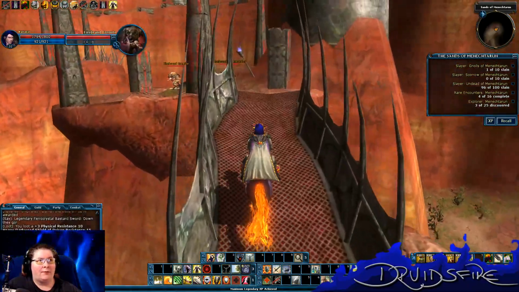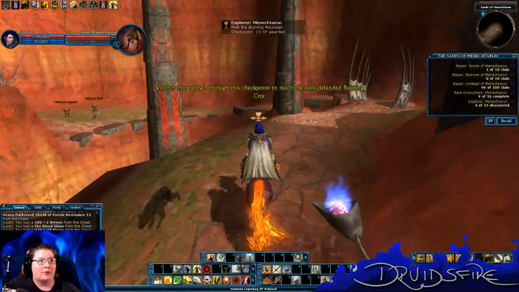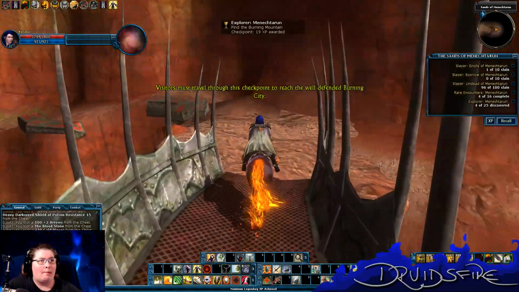And so we'll hear the Feral Crystal Sword chatter while we're doing things to reach the well-defended burning city.